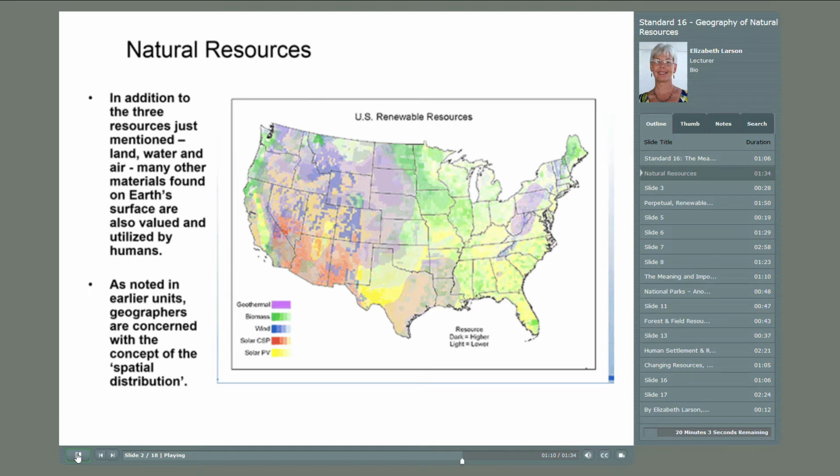You can also note that the region of the United States with the most solar energy potential is located in the southwestern portion of the country, here in Arizona. And finally, in the midsection of the United States, around the Mississippi watershed and valley, we see the highest potential for biomass, which is crop residue and organic matter energy.